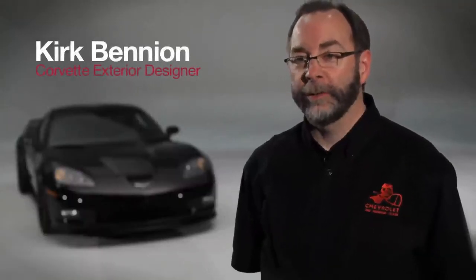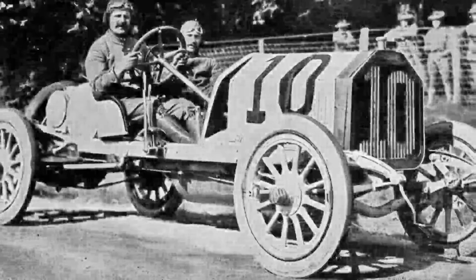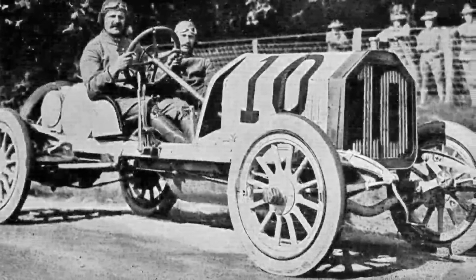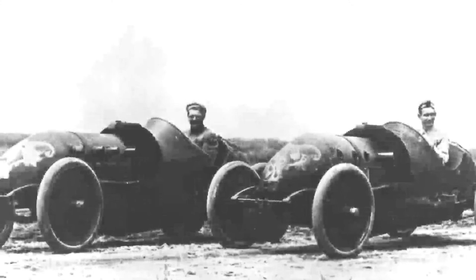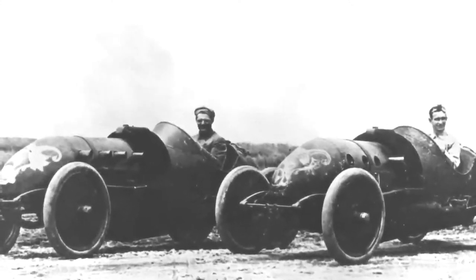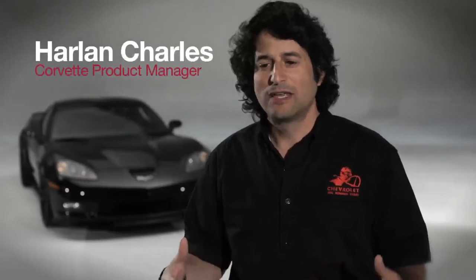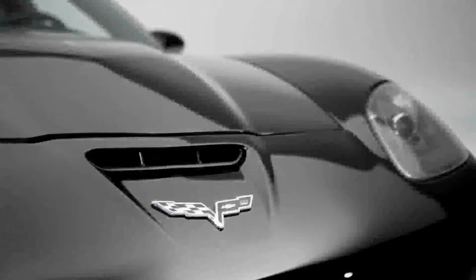When we first started looking at the reference for the Centennial, we looked up — you'd be surprised how many images you can find referencing Chevrolet as a race car driver. Starting to look at those images, you realize those were very compelling cars. Even by today's standards, if you saw one on the street, it'd still wow you. We really wanted to show the racing heritage that we have in Corvette, so one of the things was to do this kind of blackout persona.